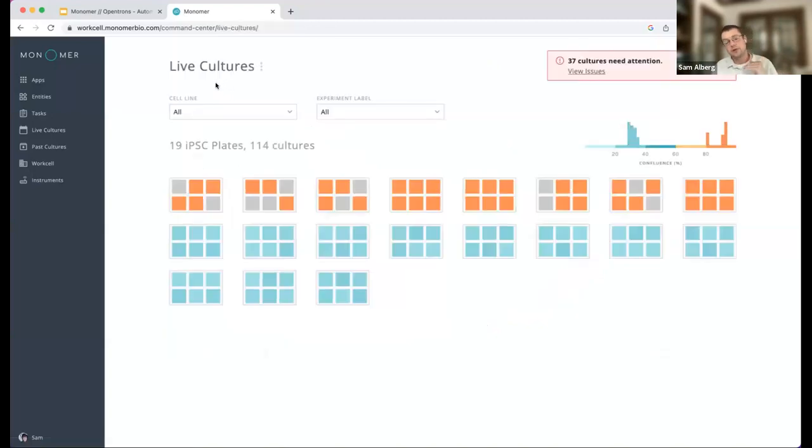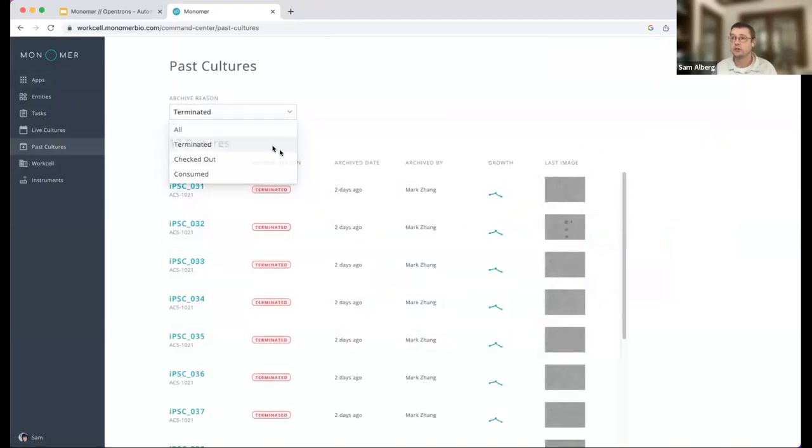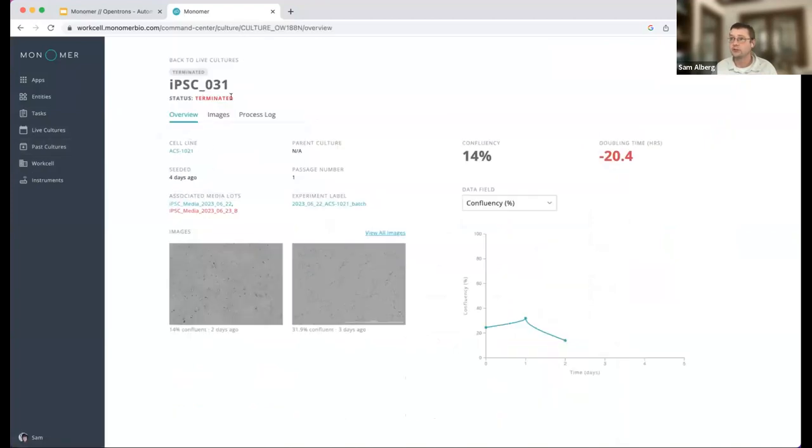Because we are managing not just the scientific data, but the actual execution of the experiment, we have a deep understanding of all of the reagents and components that are being added to the culture. And what that lets us do is we can look through our past cultures. For instance, let's look for the ones that were terminated. And I'll click one of these terminated cultures.